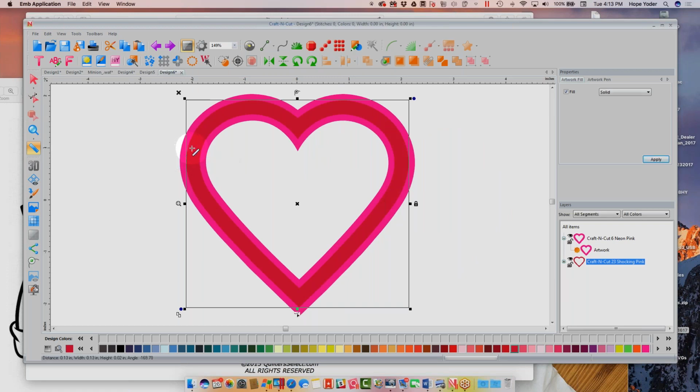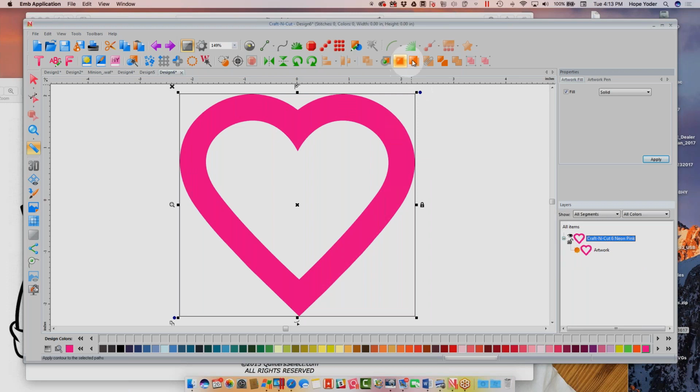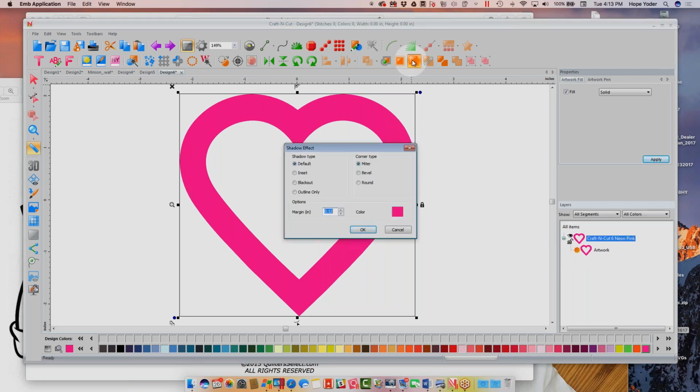So what that means is it made it skinnier than the original shape, leaving me about 0.12 of the original heart underneath. Pretty cool. I really like that look. It's very different. Craft and Cut where you have one-click wonders. Just love it. Now if I go back to inset and to round, we'll just change this.